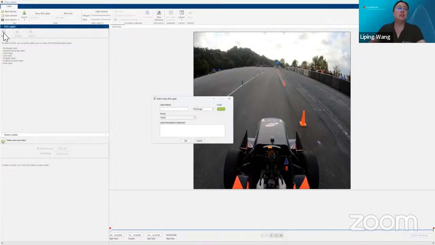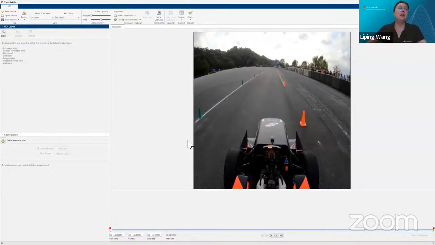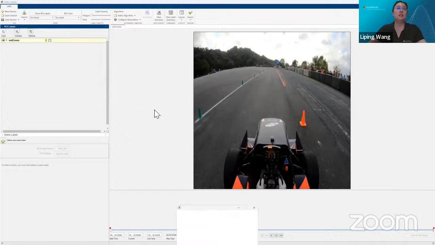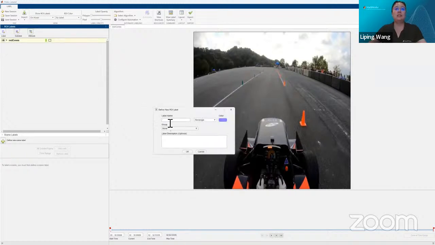We click on this button here on the left corner of this part, and then we type the label name as red cones. And we click on OK. You can see the red cones label has been built. Then we can add another type like green cones.